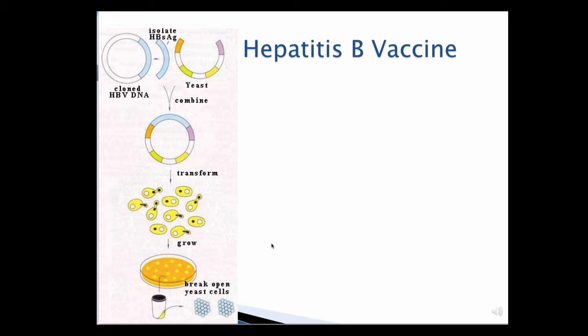You can also use this type of technology to make a vaccine for hepatitis B. And as healthcare workers, we all get vaccinated against hepatitis B. So what you want to do is isolate the hepatitis B surface antigen gene from hepatitis B virus and you can then clone that gene. So what you would do is you would make your recombinant DNA with your hepatitis B surface antigen gene. You would then transform this recombinant DNA into yeast cells very similarly to transforming recombinant DNA into bacteria. You can transform into yeast, grow the yeast on agar plates again, just like you would bacteria, and then you can grow up the yeast, lyse them to isolate your hepatitis B vaccine.